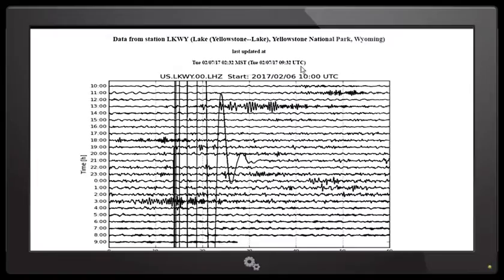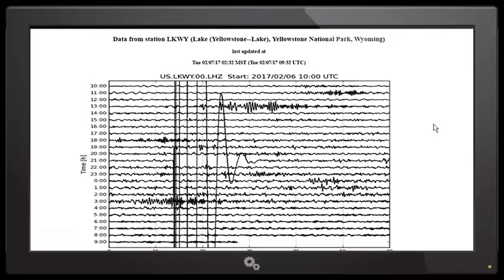It gives you the current time in UTC, but what we're looking at here are these, what started out as small harmonic tremors, and then we have another one here that I'm circling, and then another one here, a smaller one here, and then another one here where you can see my cursor.